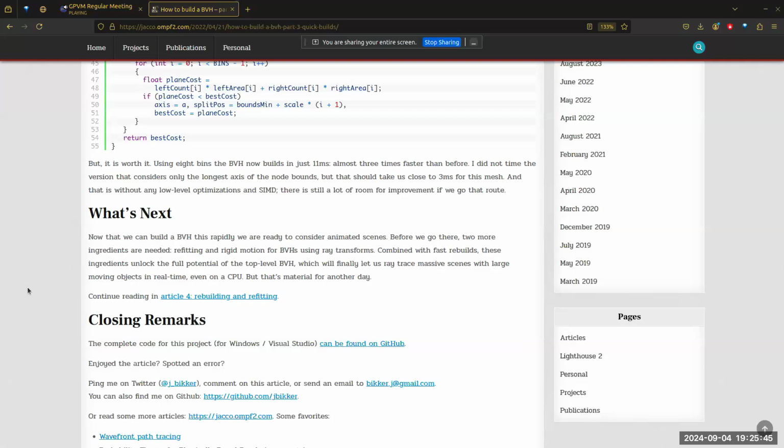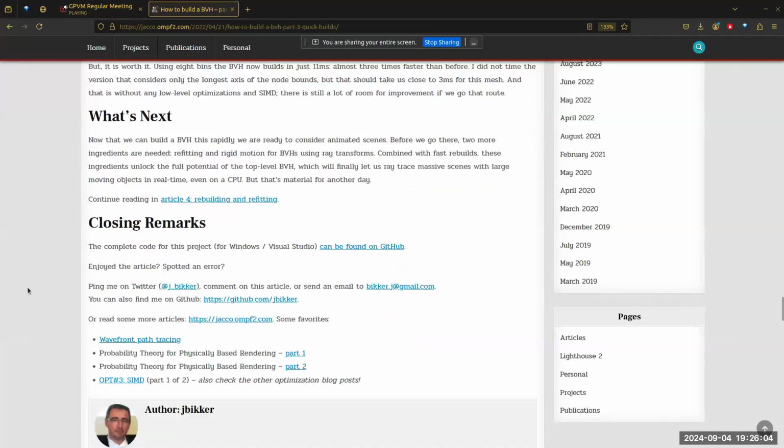So using 8 bins, the BVH now builds in 11 milliseconds, 3 times faster than before. Didn't time the yoke. This is without any SIMD or low-level optimization. So next, now that we can build the BVH this rapidly, we're ready to consider animated scenes.